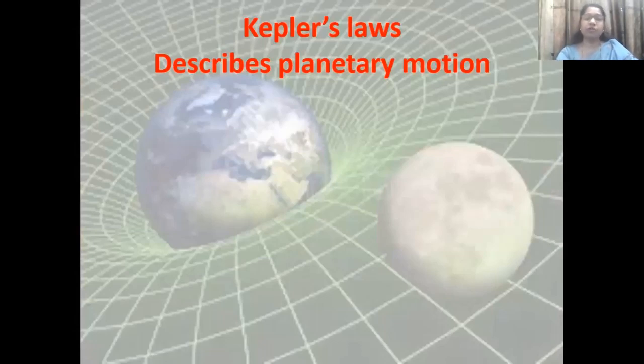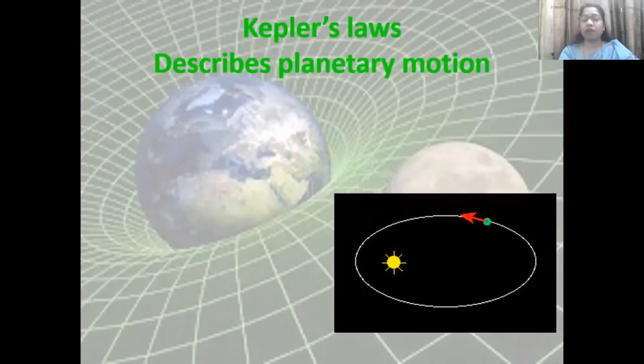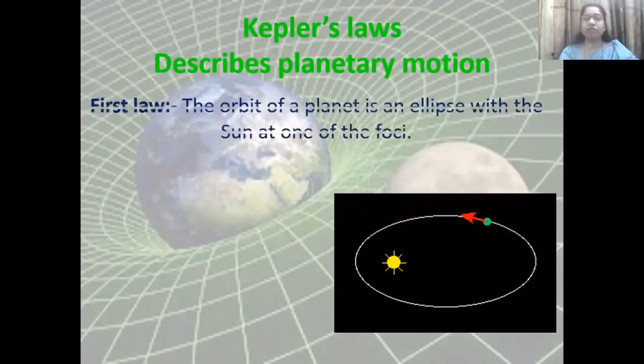Now, astronomers were always attracted towards knowing the facts about planets and suns and other heavenly bodies. So, the motion of a planet around the sun was observed by Johannes Kepler when Galileo's telescope was introduced. Thereafter, he stated 3 laws. Seeing the planets which revolve around the sun, he noticed that the orbit is an ellipse, and that became the first law. The orbit of a planet is an ellipse with the sun at one of the foci.